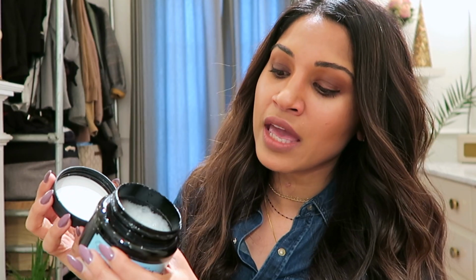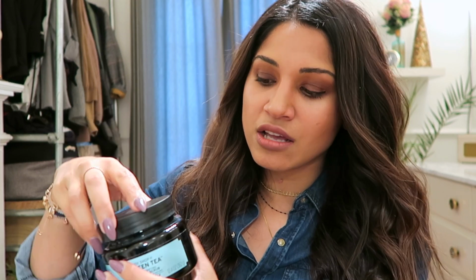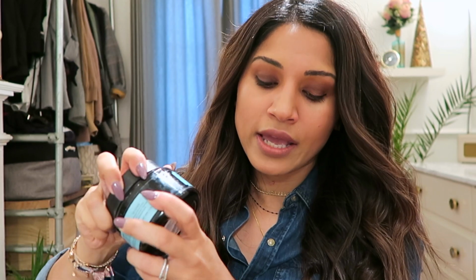So it's just a thick, quite abrasive, with scrubby beads inside, and basically, oh my god, this stuff is amazing. I put it on this part of my hair, and then I just massage it and scrub it, and your hair starts to squeak. That's how clean it is, and that's why I said squeaky clean, because it just gets all that product and hairspray and all the different products that we put in our hair.